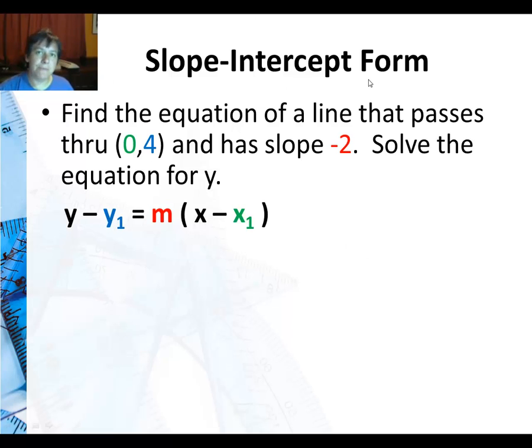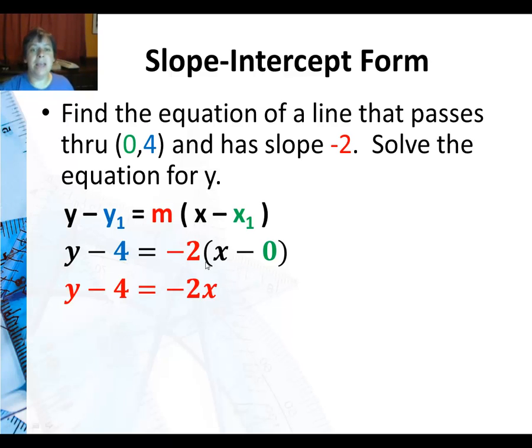Even if I'm asking for slope-intercept form, you're often going to start with point-slope form, which is why I covered this first in the lesson. It is the most used formula, and it is on your math chart. So substituting in the 4 for the y1, the 0 for the x1, and the -2 in for slope. And then when I distribute this -2, I get -2x, and then -2 times 0 is 0, so that just goes away, and add 4 to both sides. So I get y equals -2x plus 4.